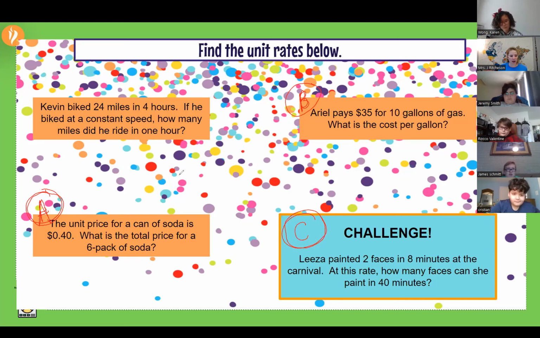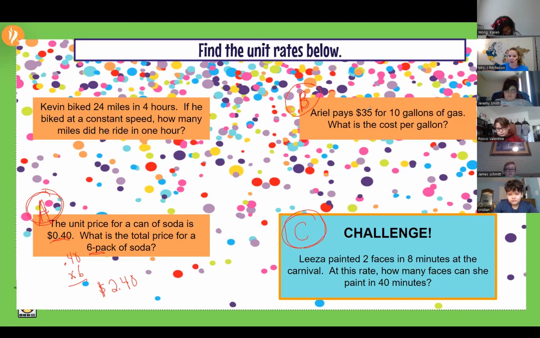All right, y'all are doing so well. All right, so number one, or letter A, I should say, if each can of soda is 40 cents and we buy a 6-pack of soda, in this situation, you guys are, yes, oh, Karen, no, that's not right, babe. Kellen, letter C, try that one more time, please. Kellen, you're acting a little disrespectful toward me. I don't appreciate that. All right, so we're going to multiply 40 cents times 6, and our answer is $2.40. Good job. Way to read those carefully.